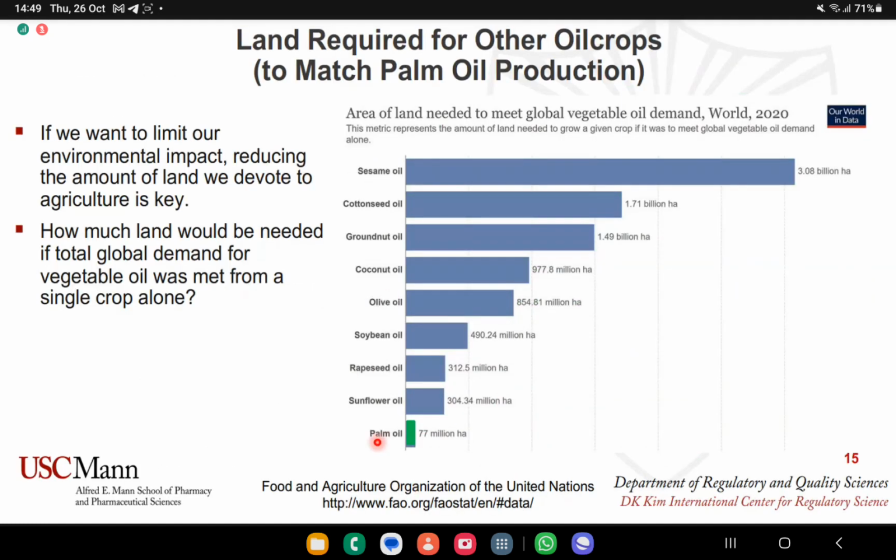If you want to meet all the global vegetable oil demand, you only need to plant palm oil on 77 million hectares, whereas for soybean oil, you need 490 million hectares, about 7 times more land than palm oil. So you can see it is a very efficient crop.